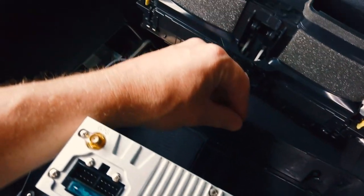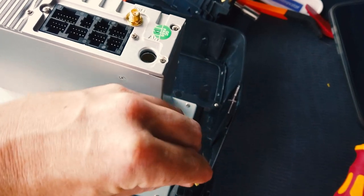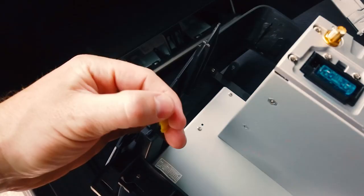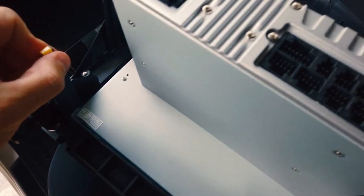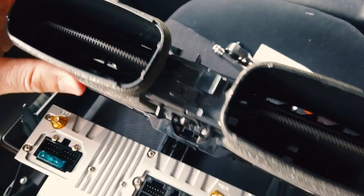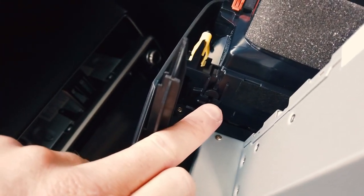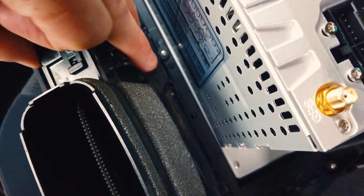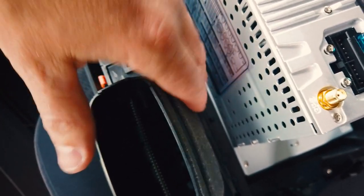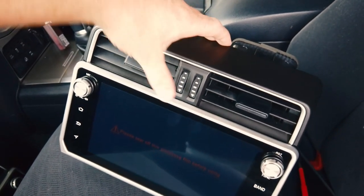Transfer the clips and vents onto the new head unit frame — copy the same positions. The red clip and the two yellow ones go back on; push them in and make sure they clip in right. The aircon vents go in the exact same way they came out — make sure you get the brackets into the slots and press them in. If any tabs haven't clicked in, give it a push with your hand. You can see it's all looking pretty good from the front.